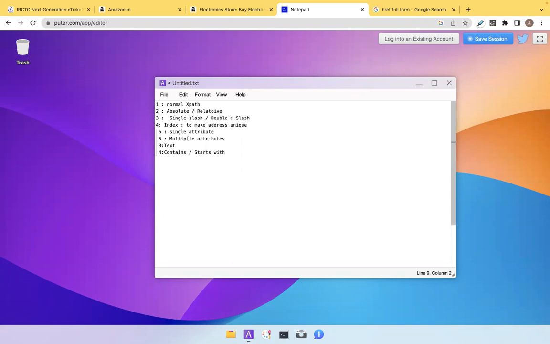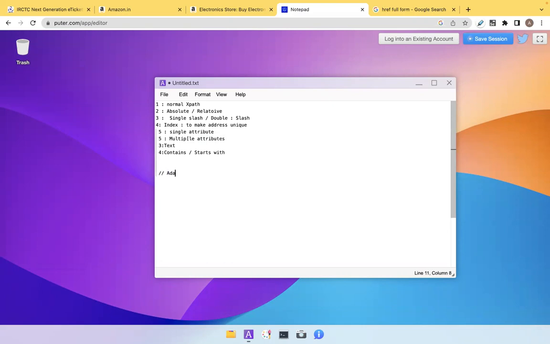I'm teaching you this today because this thing needs lots and lots of practice. If you make mistakes here, if you're not able to find the unique address for your element, trust me, you will not be able to do any action on that website using automation. Of course, if you can't detect any element, how can you do any action on it? So that's why I'm teaching you this, so that in the remaining time you practice on a daily basis and ask me questions related to this.